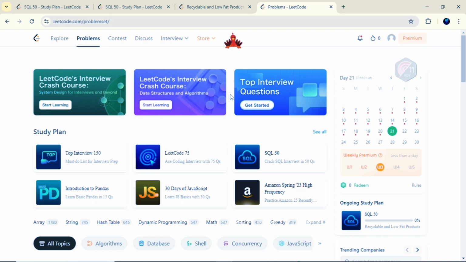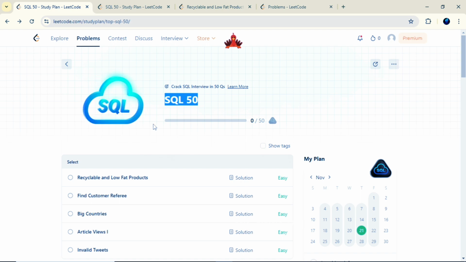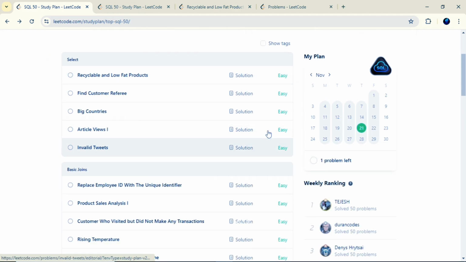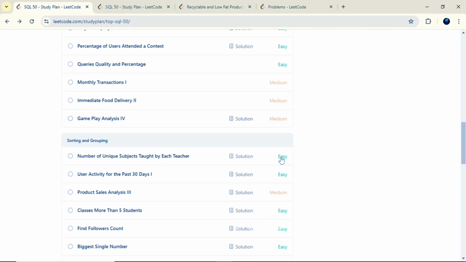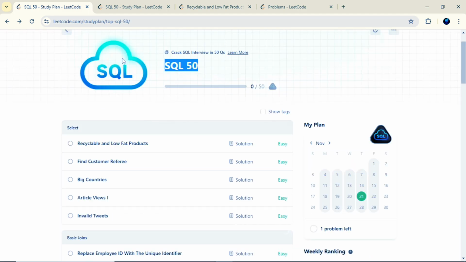So in today's video, I am going to start with the LeetCode.com platform. There I am going to solve multiple questions. As of now, I have chosen SQL as the language where I will be solving the questions. And I have this SQL 50 study plan here. It is opened here. This plan has a total of 50 questions which are divided into different categories like easy, medium and high level questions. This SQL 50 covers all the topics that are there in SQL. It goes from the very basics to a little bit harder and advanced level questions.